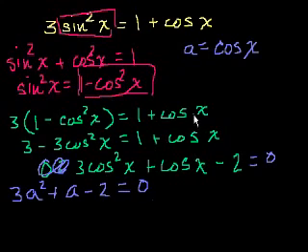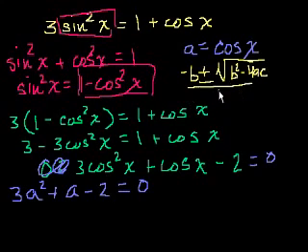So what's the quadratic equation? Let me write it up here. Negative b plus or minus the square root of b squared minus 4ac, all of that over 2a. So what are the roots of this equation? Well, remember this a is different than this a. Maybe I shouldn't have used an a as a letter. But these a, b, and c in the quadratic equation represent the coefficients. So this is a, b is 1, and c is this minus 2. So what are the roots of this?